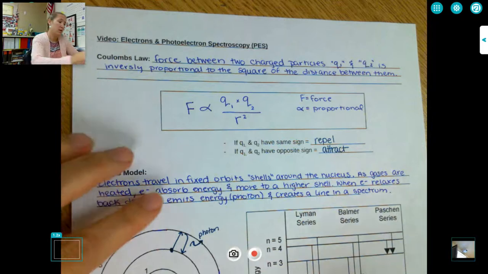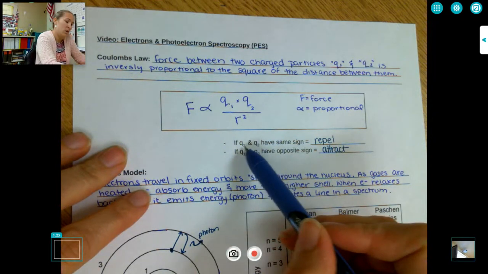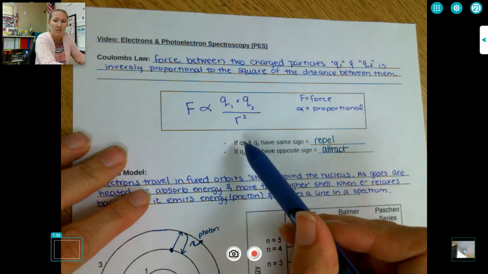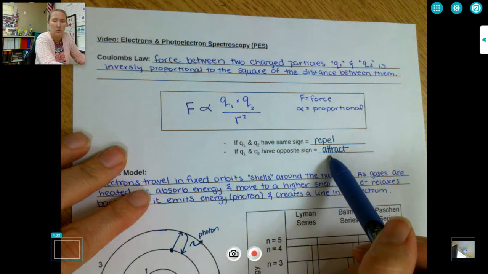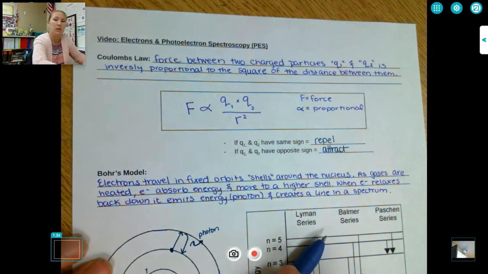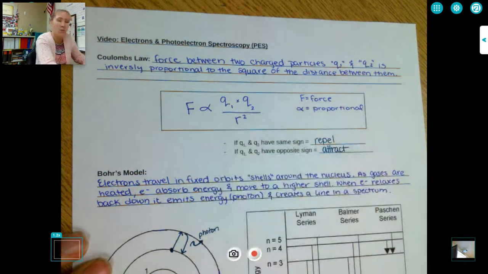So if I have two particles, and we call them Q1 and Q2, if they have the same sign, we know that they're going to repel. And if they have opposite signs, we know that they're going to attract. And this makes sense that our force is stronger when they're closer, right? Two of the same charged particles get close together, they're going to repel. We're going to feel that repulsion. And then two particles that are opposite in sign, when they get closer, they're going to attract. And as they're further away, they have less attraction between their elements. So this is the formula for that. We won't do any calculations with it, but it's just good to know where that came from.